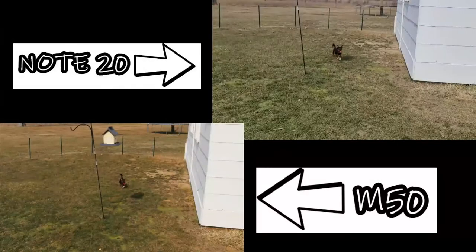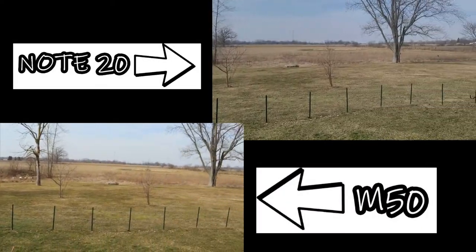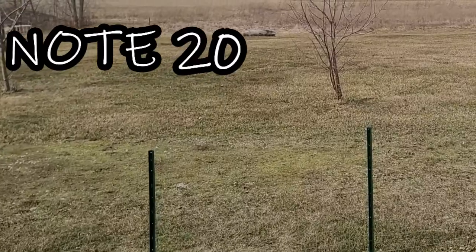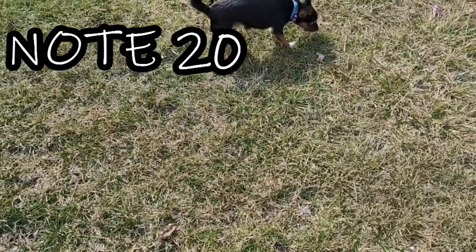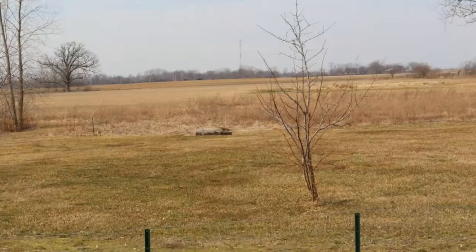All right, so here's outside video side by side. Obviously the color settings are a little bit different, which I didn't realize, but outside in full light, both shots are very similar. This is the Note 20 at full screen. Looks very good. Now going over to the M50 at full screen.